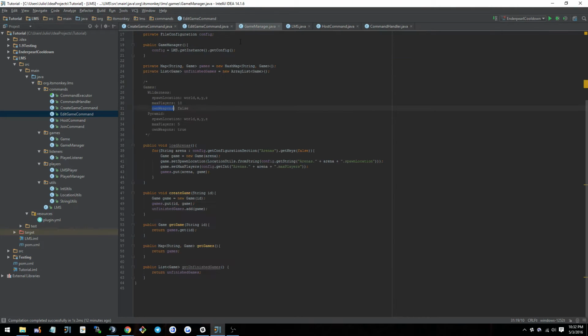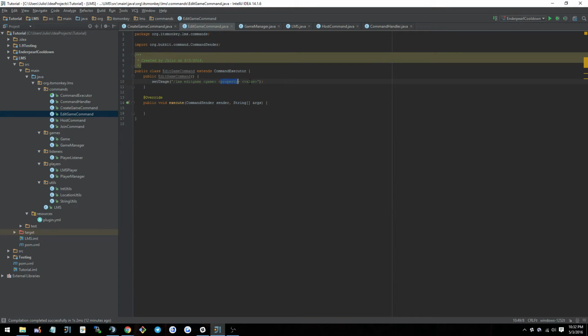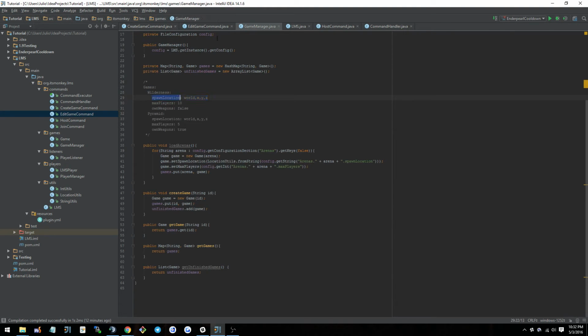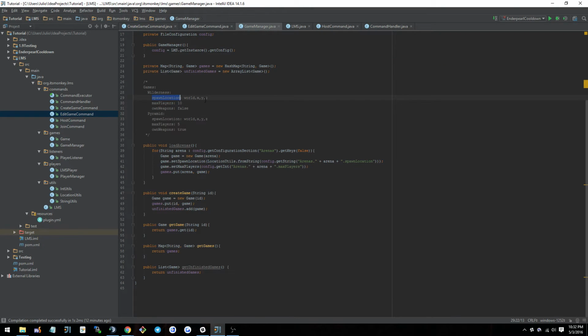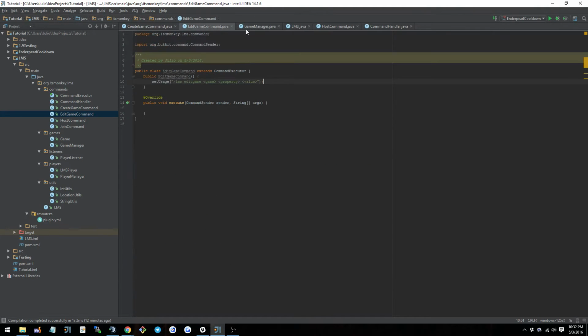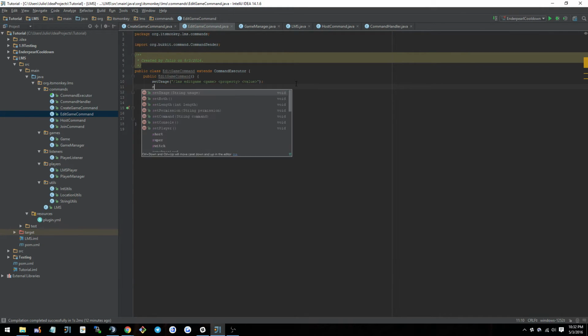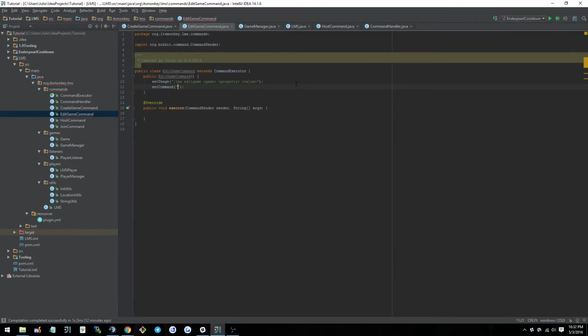And then the value is going to be like, we're going to check if the property is spawn location, then we're just going to grab their spawn location. They're not going to need a value. So if they do max players here, it's going to grab the value, and the same thing for own weapons. So we don't have to worry about that. So let's go ahead and do set command edit game set.